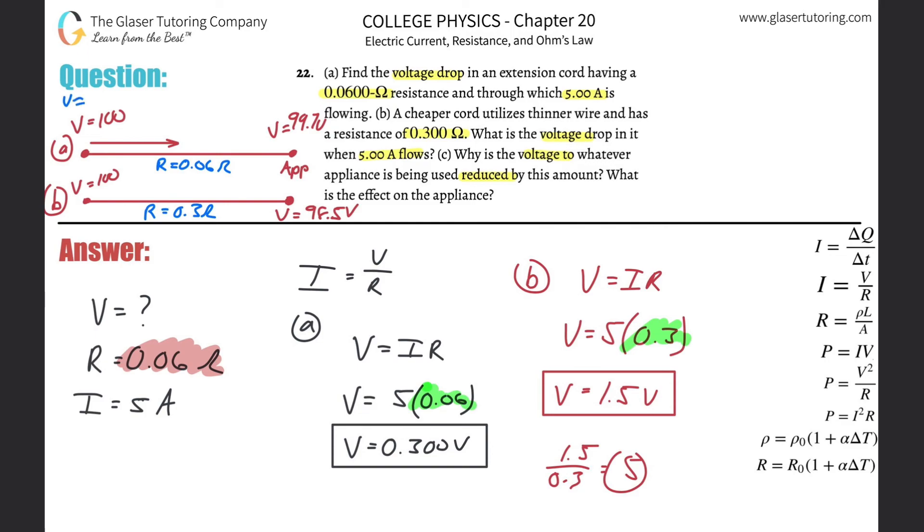But I mean, imagine this voltage here was, you know, I don't know, two, then you're going to be talking about much more, the potential drop will have a much larger effect, but appliances, basically they work off of essentially standard 120 volts here. So it's basically going to be minuscule.